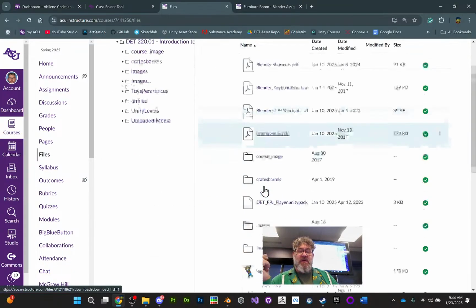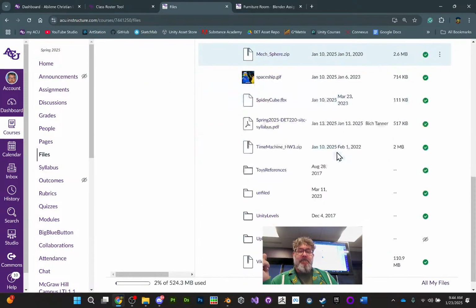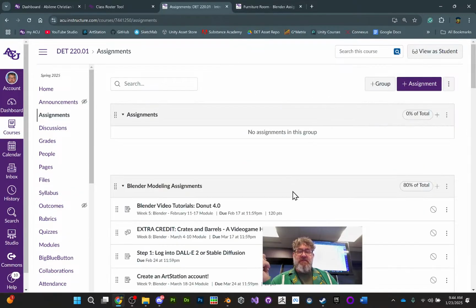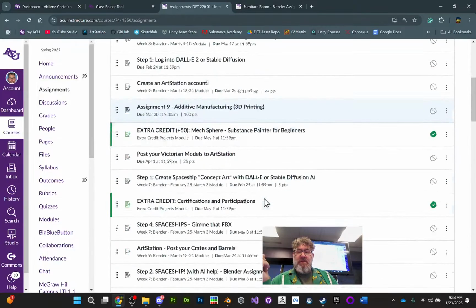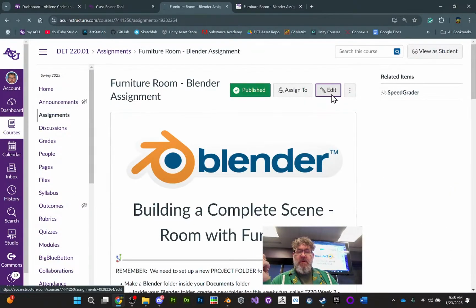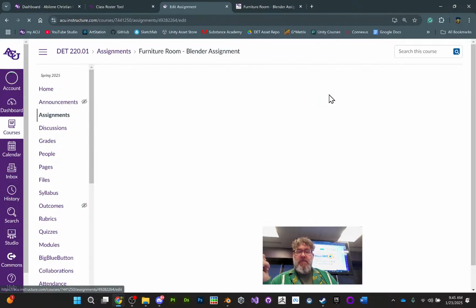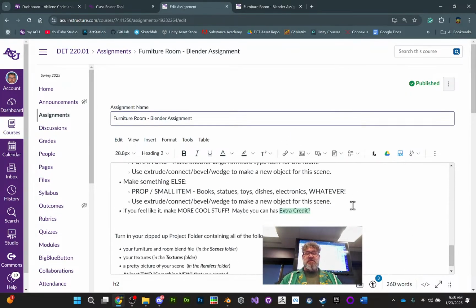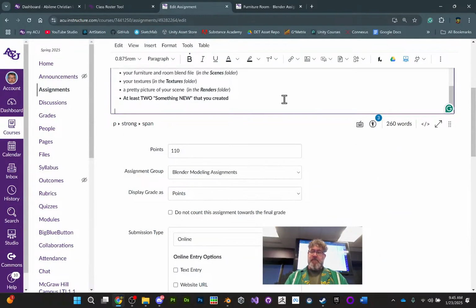On Canvas, you as a student probably just don't have access to files. I've got to link it somewhere, don't I? There's just a lot going on in there. Sorry. So the Spidey Cube FBX is in our files if you have access to that. And if you don't, let me just add it to this assignment. Apparently we got a lot of other stuff that aren't published. That's fantastic. When we get into normal maps, it'll be even better. Somewhere at the bottom. Yeah.